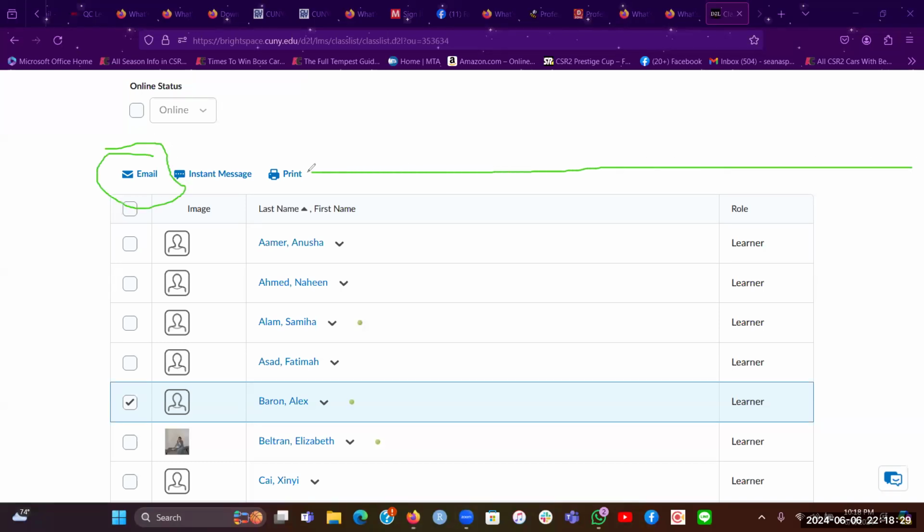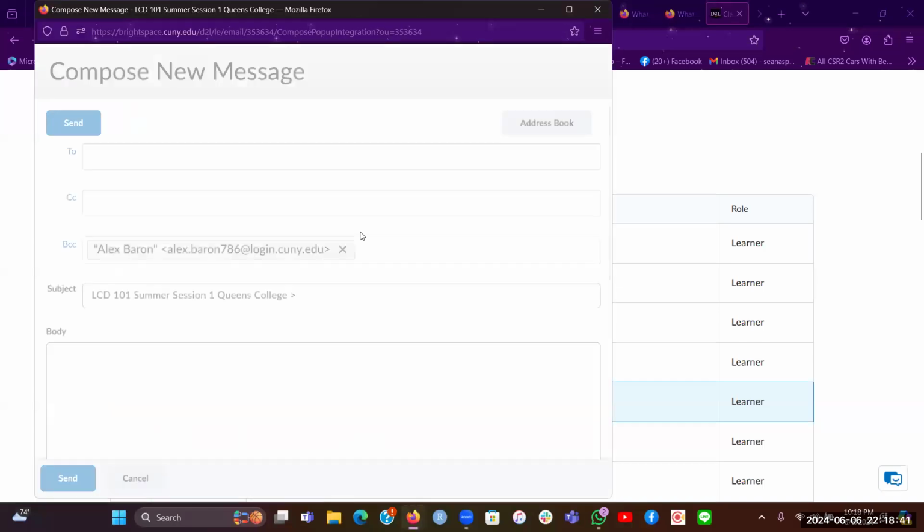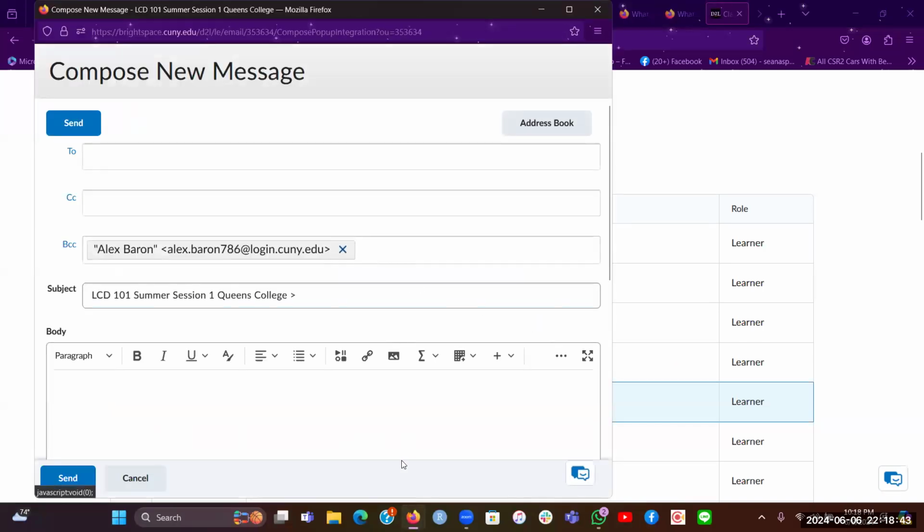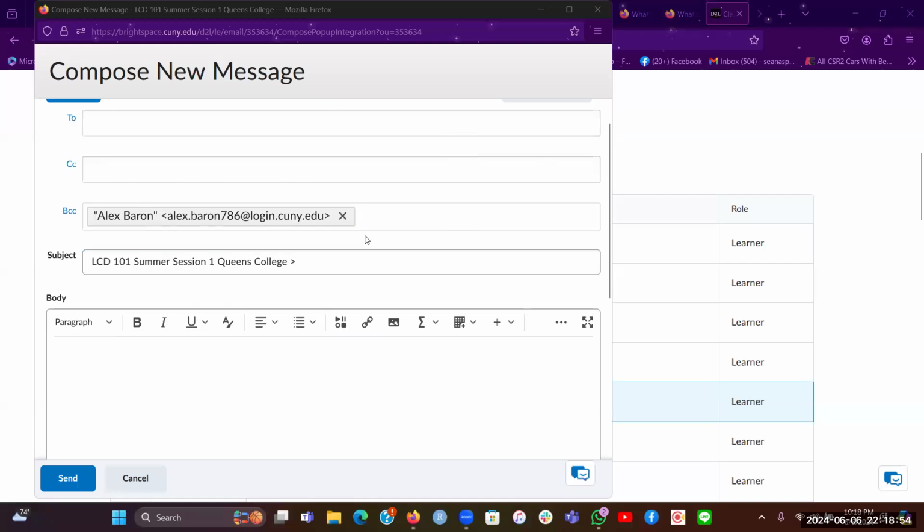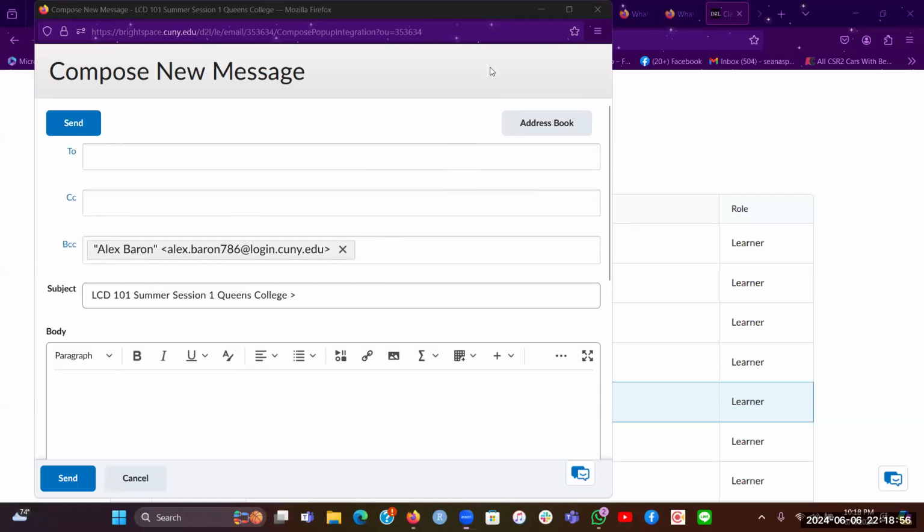You press the email icon that's on the middle left of the screen, as you see on my screen here, circled in green. You press this. It would then open up a new pop-up window that shows you something like this.